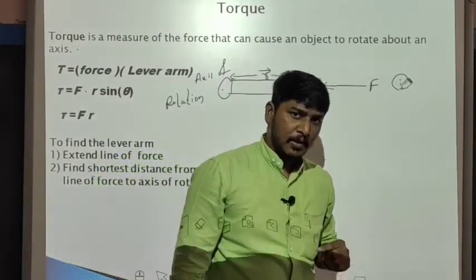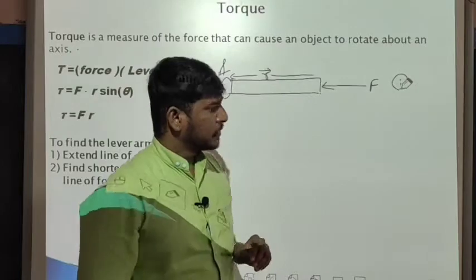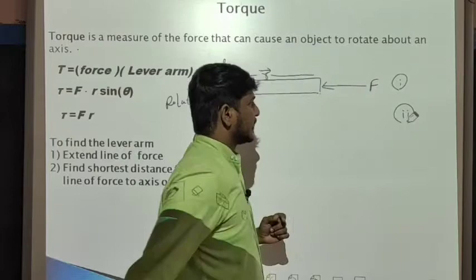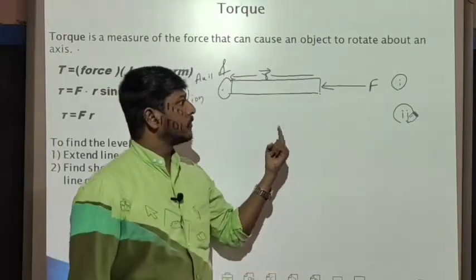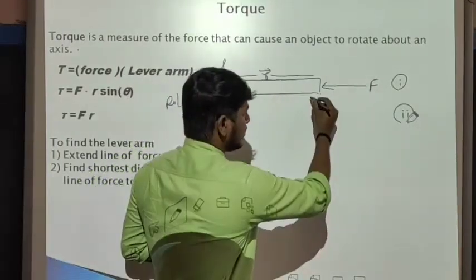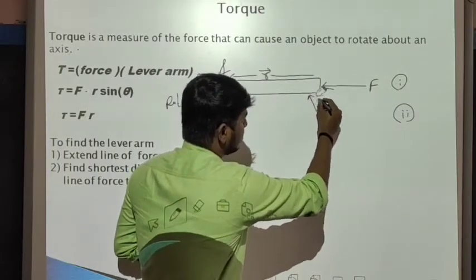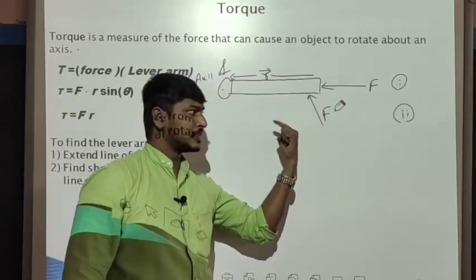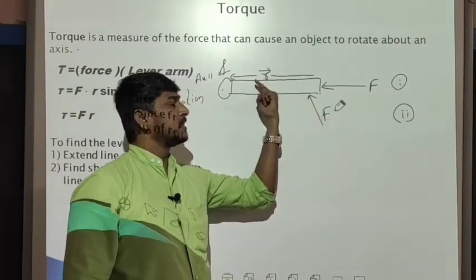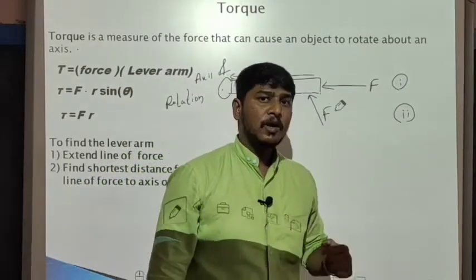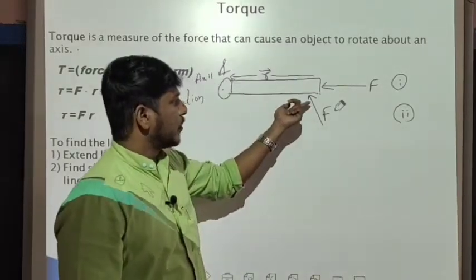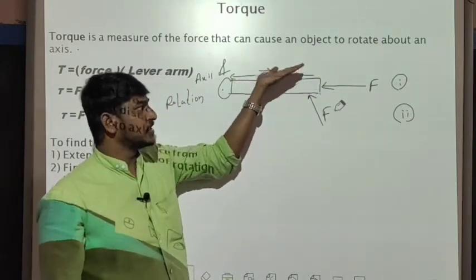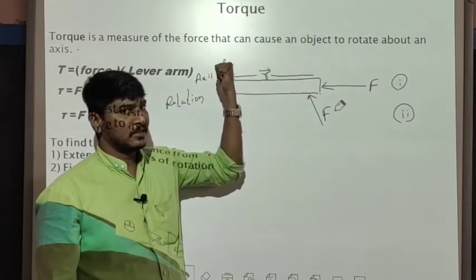Okay, fine. Now I am going to take the second condition. In the second condition, I am going to apply force in the perpendicular direction. I am going to apply the same amount of force, but this time perpendicular to the distance vector. Then what will we observe? Simple. This body changes its position, that is, this object rotates at some angle theta.